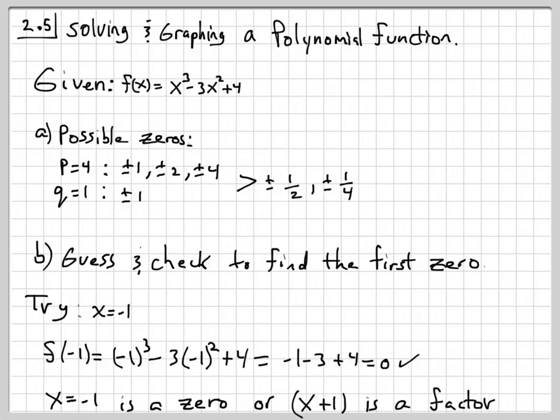So what that means, when I work it all out and I get 0, is that x equals -1 is a solution, or a 0. And also I can say that x plus 1 is a factor. Remember that every time you put the solution in as a parentheses, you got to change the sign. So we now know one of the solutions for that function. Now, there's a few other solutions, and that's what I'm going to do next.